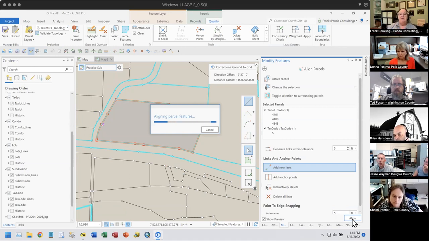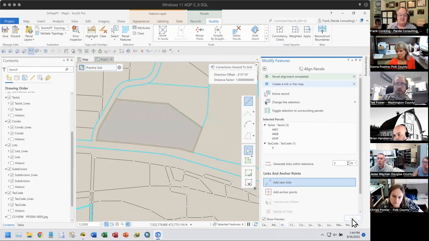So one of the things when you do an align parcels, and when you do a transform, which is what this tool actually is, is that it immediately goes and clears out your linkages and your anchor points in your feature classes. Those are temporary feature classes for your use. All right. So just recognize, don't put anything in there you want to keep. Every time you do this tool, it wipes them out.